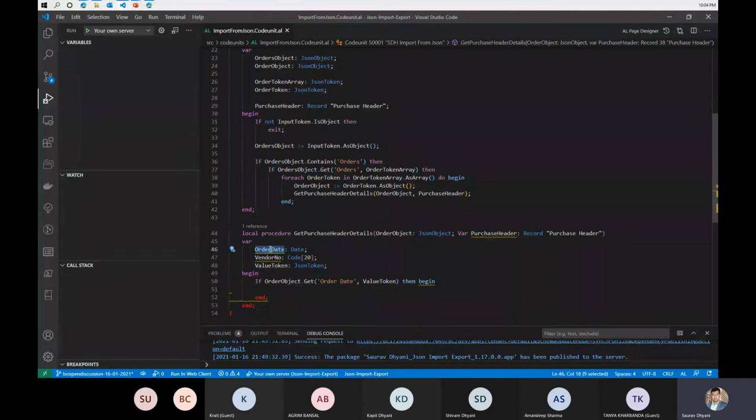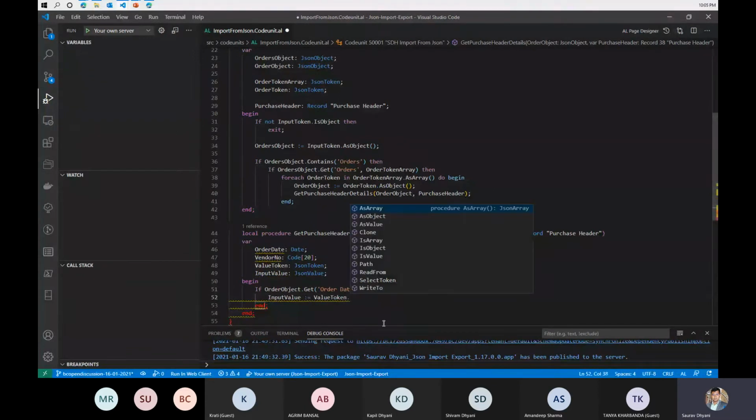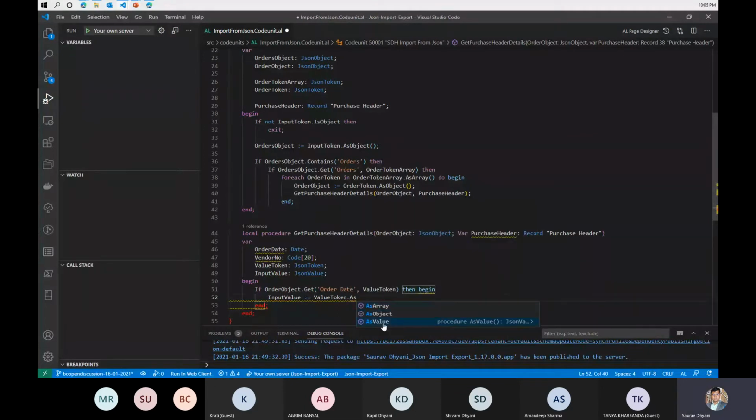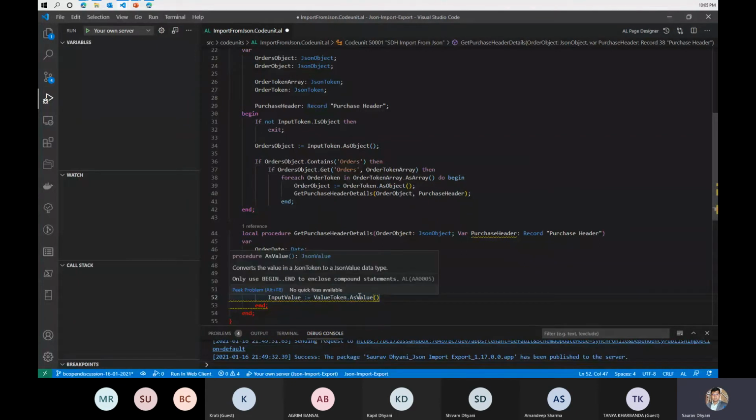But if you remember during our slide, we talked about one more thing, which is my JSON value. So let's utilize that, how we use that. So this is my actual, or let's say input value, and we call it JSON value. What I can do is I can pass my input value and initialize it from my token to the value as value. Remember, we can do as array, which we did here. You can do that as object, which we did somewhere here. And now we are converting it to value. When I do as value, it converts it to a JSON value. So now this is converted to a JSON value.